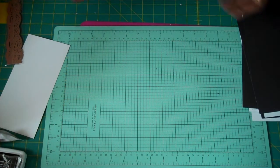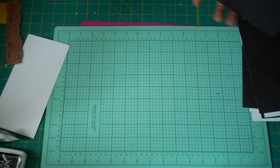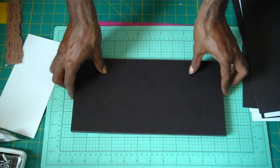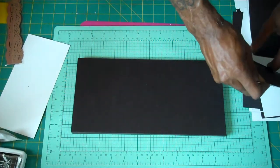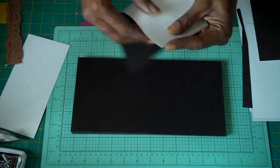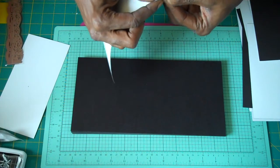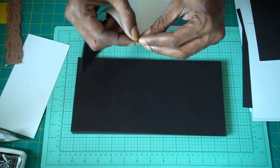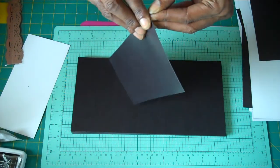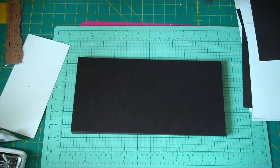Unfortunately I was moving things around and I broke the handle on my Bind It All, so I'm going to have to come up with another solution for putting my binding on the sides. Now this white piece of plastic has the adhesive side on it — it can be difficult sometimes, so you're going to have to use your nail to get that little layer off. But once you do, there is adhesive on there.